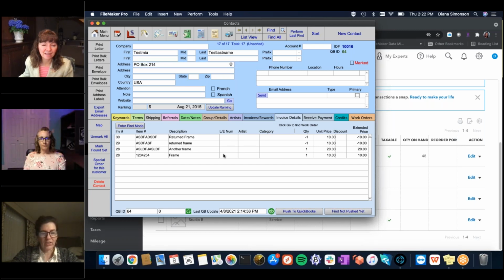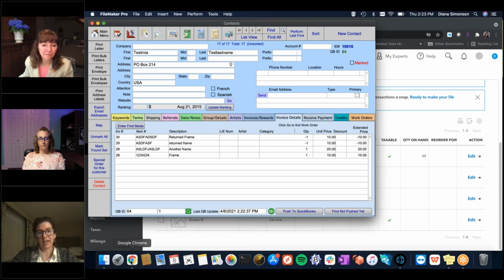If I changed my address here, I can push it to QuickBooks again, and that number is going to change. That indicates that the record has been updated 1 time. This is a count of how many times the record has been updated. Push totals would be +1, so I've pushed it twice. It says 1 here because I've updated it once. If there's no record and no date, then that record has not ever been pushed to QuickBooks.